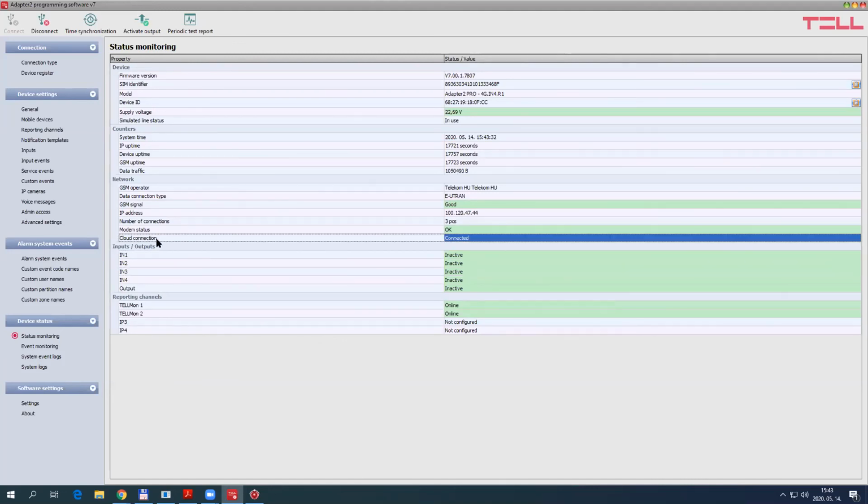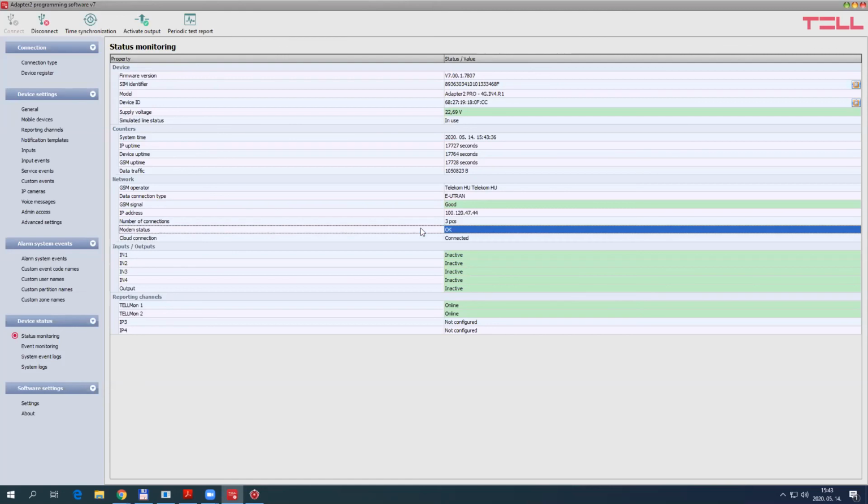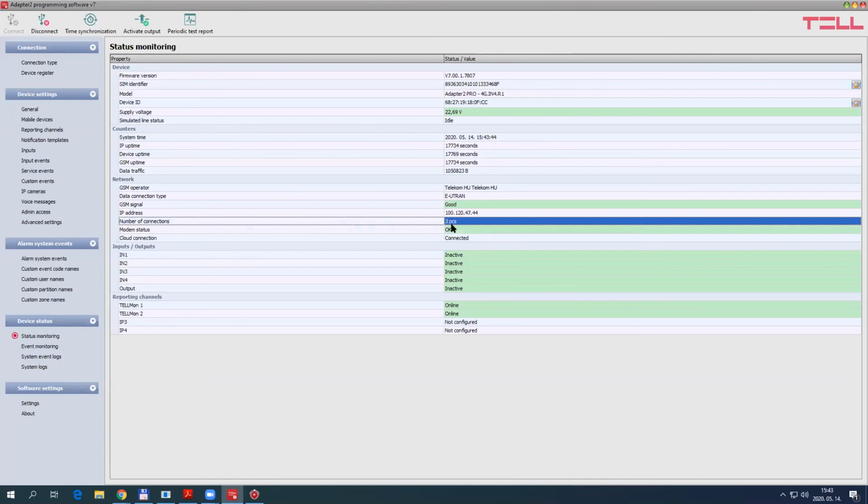Okay, here you can see the cloud connection, so if it's connected or not to the cloud, the status of the modem, the number of actual connections, so it is connected to 3 IP addresses right now, which is the 2 receivers and the cloud.